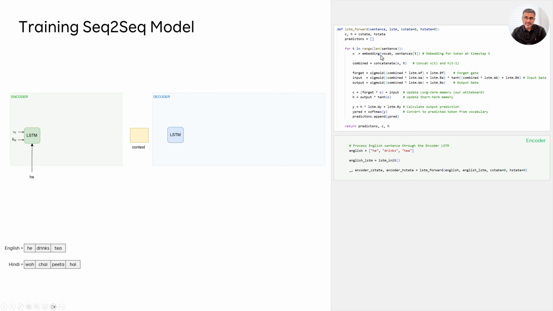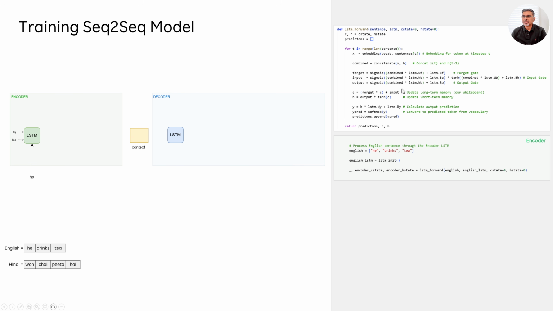Now neural networks do not understand text, so it has to convert it into a numeric representation. It uses embeddings for that. So it takes a textual sentence and converts it into a numeric representation, which is X. Now, we studied in the LSTM episode that the way you process this is you concatenate the numeric representation, which is the embedding for the word, with the short-term memory initialized to 0. Then you pass it through the three gates: forget, input, and output. Using that, you update the long-term memory by forgetting unimportant information from it and also adding important information to it.